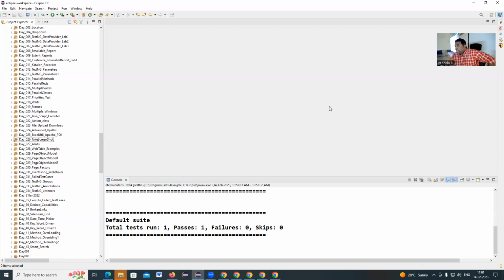So for each test case, a separate Word document can be created on the desktop, and each Word document contains the corresponding snapshot. For the client, the main point is we need to share output reports.